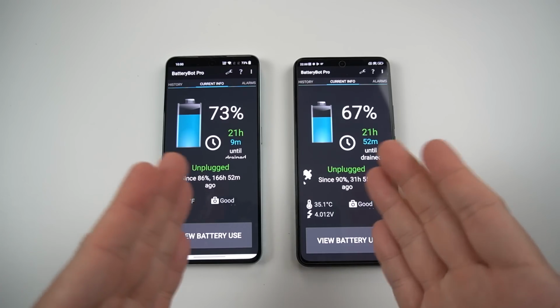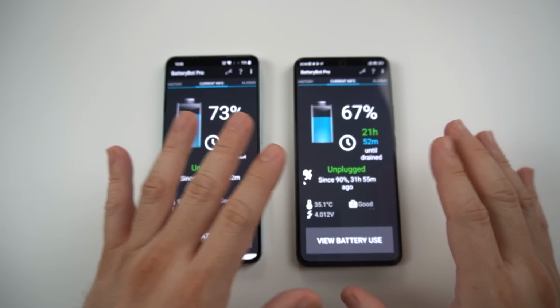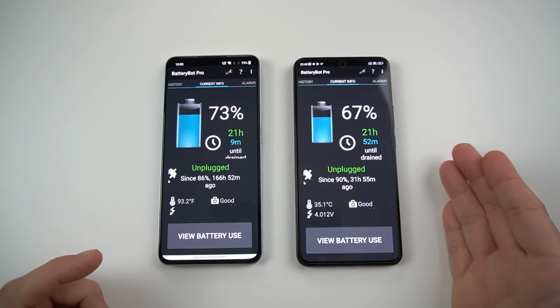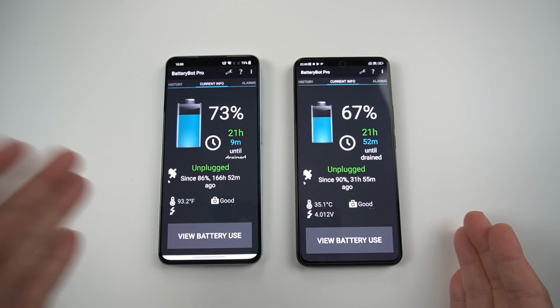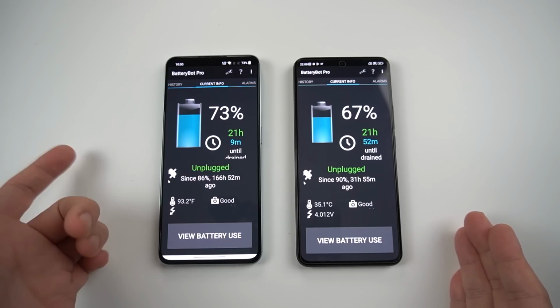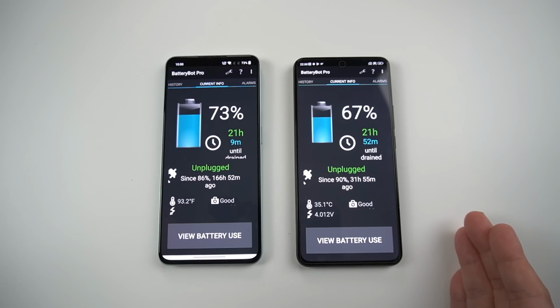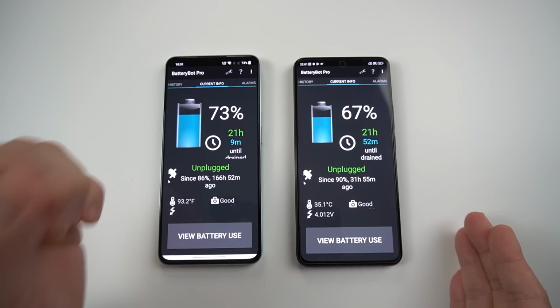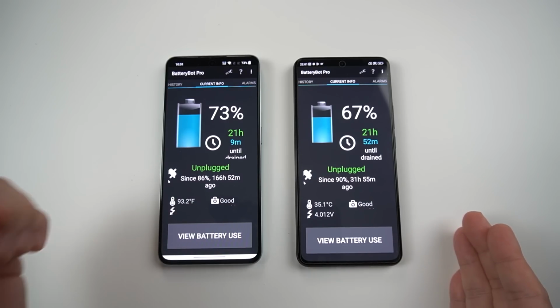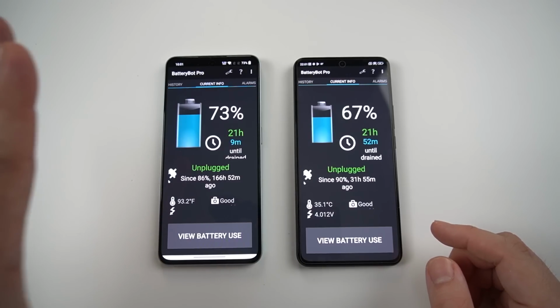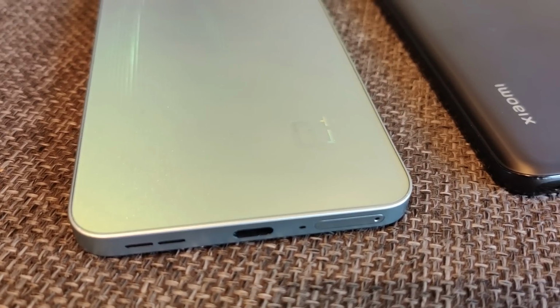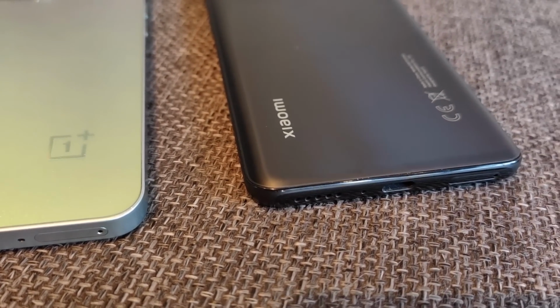Now, usapang battery naman tayo. This one, si 12T having a 5,000 mAh of battery and it can support up to 120 watts of fast charging. While si OnePlus Ace meron siya 4,500 mAh of battery and can support as fast as 150 watts of fast charging. And ang kasama ng charging brick is 160 watts para future-proof should you buy a OnePlus device in the near future na would support 160 watts of fast charging.